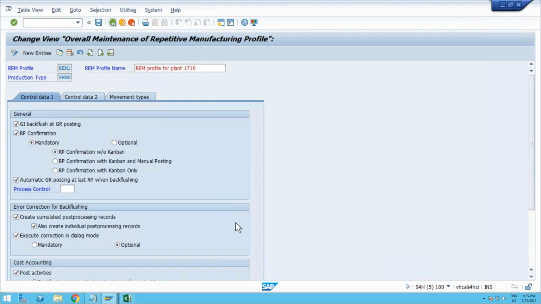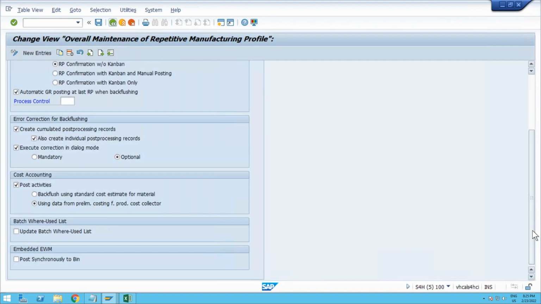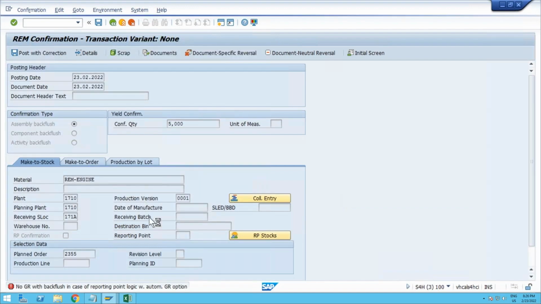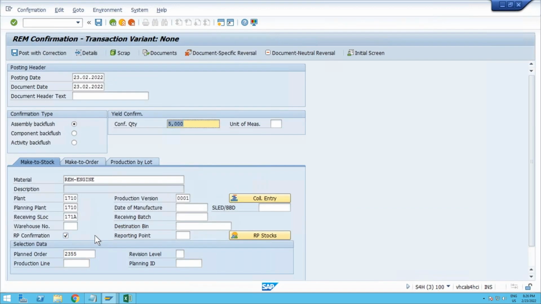So we have this. Now it picked. We have this check mark, which was not there, and then it has picked the last operation. Let us see now.